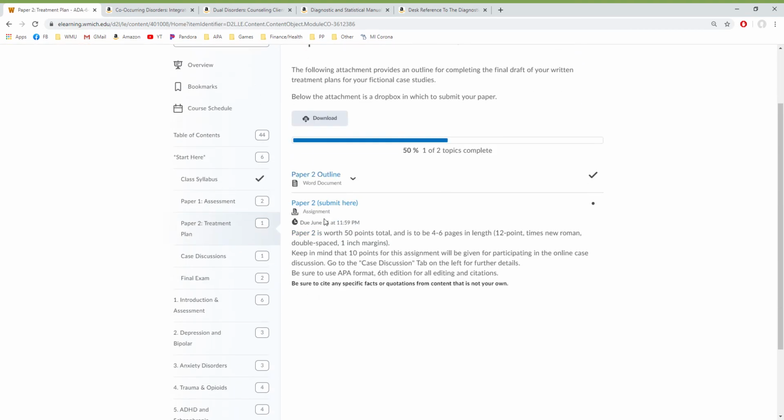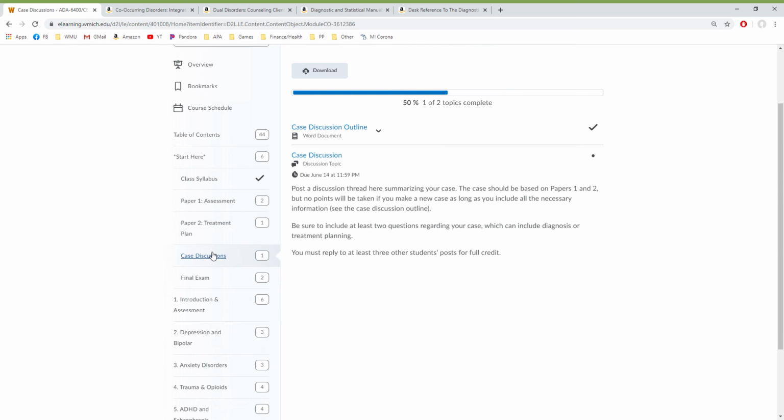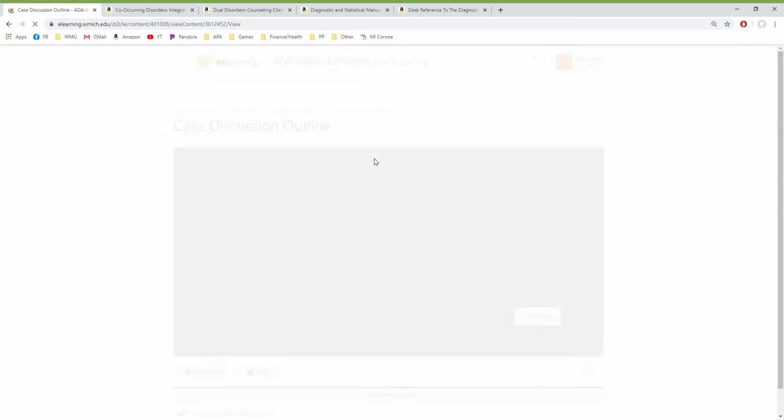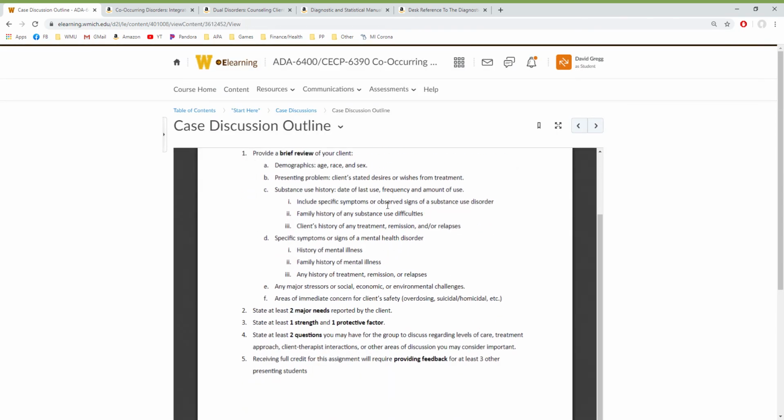Let's go back up. Here we have the case discussion, which is just a different type of discussion than the ones that you're going to be doing for weekly assignments. One very important difference to keep in mind, when you do your case discussion post, we have the outline here again. So we'll go ahead and look at this outline. This is all the information that's required for this post. Some unique things for this discussion is you have to ask 2 questions about your case, about how you would treat the case example that you did your assessment on, for the other class members to reflect on.